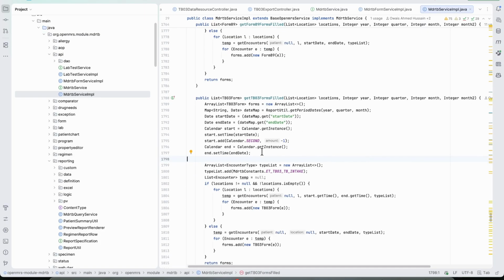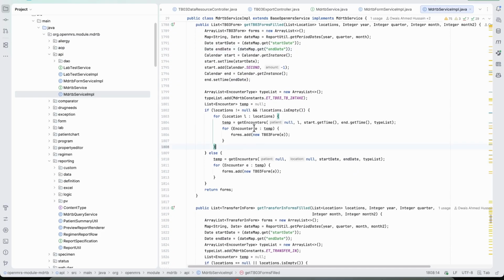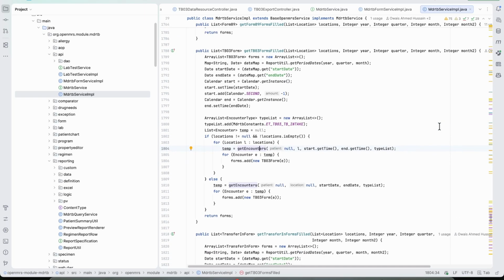Anyway, coming back, we now have a start date and end date. The rest is simple. We are only fetching all the encounters that lie within this date for this location. Sorry, not for this patient, for this date range.